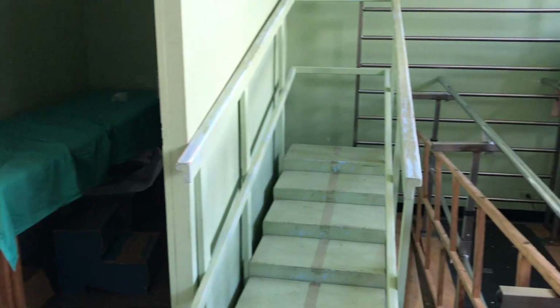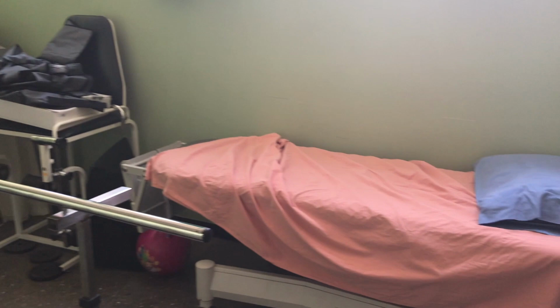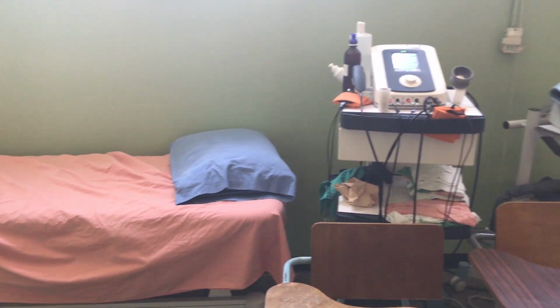After our coffee, we went back to the physical therapy room. I got to actually do a lot of hands-on stuff. So they had us on this big bed with patients, trying to stretch out their muscles and do all the activities to work their muscles that had maybe been tense and rigid after they'd suffered strokes and stuff. We did a lot of warm compresses where we got the heating pads and wrapped them in towels and brought them to the different patients.